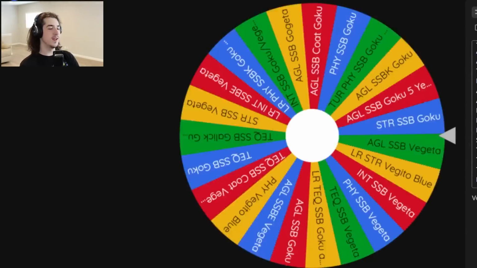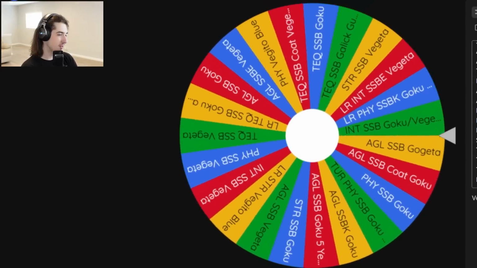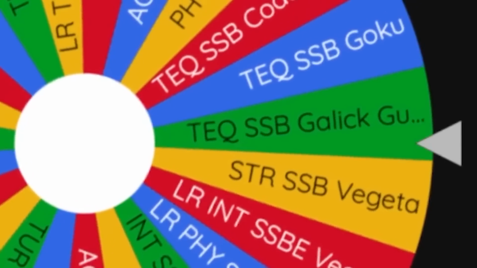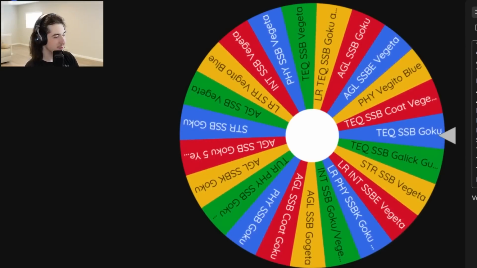Reshuffle. Last spin. Now this is going to be a bad unit. I have a feeling it's just going to be a bad unit right here. Like, this is going to be trash, right? There's no way it's another Vegito Blue or Gogeta Blue, right? Tech Super Saiyan Blue Goku? Is that what we're landing on? What is this? Tech Super Saiyan Blue Goku.